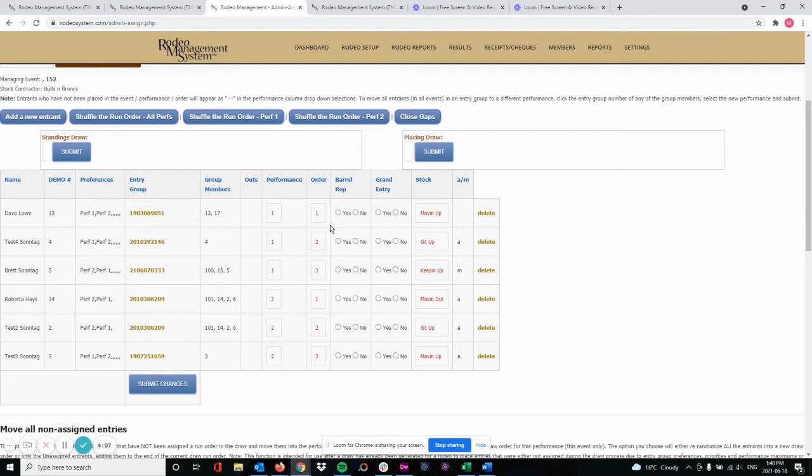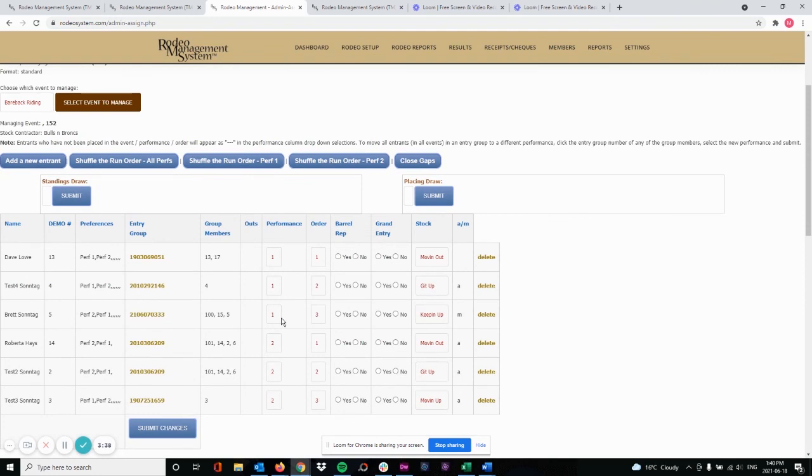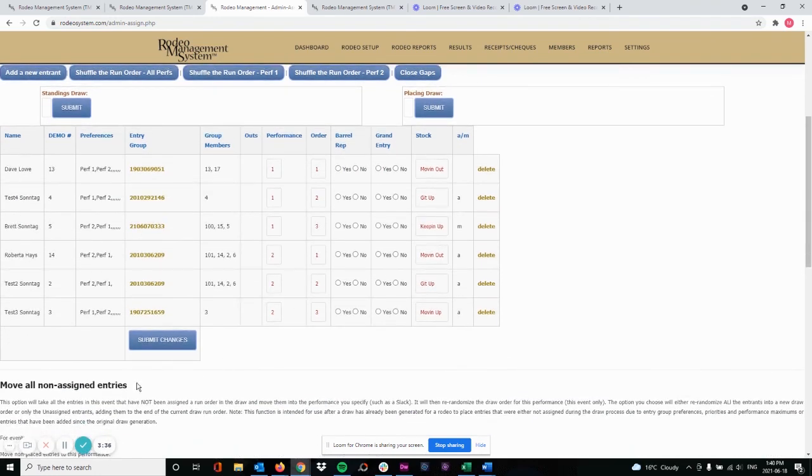And so if you need to make a change here, you simply click on the animal you wish to change, and it will bring up a list of the animals that are available, and we can make a change there. Looks like we already have that one assigned, so we'll look at another one. And we can see that this animal is also assigned, but in Performance 2, so we can simply submit the changes. And the new stock assignments have now been saved.